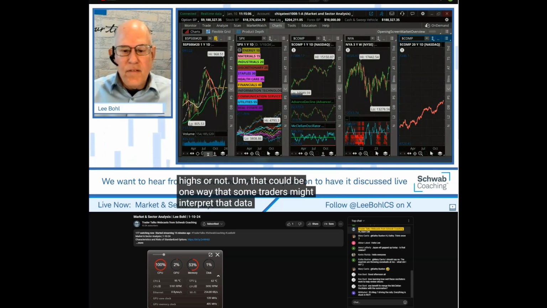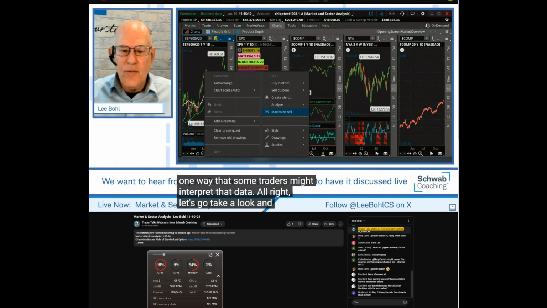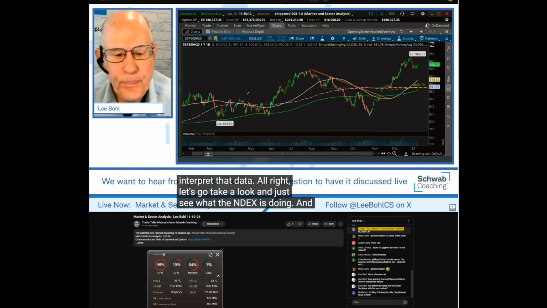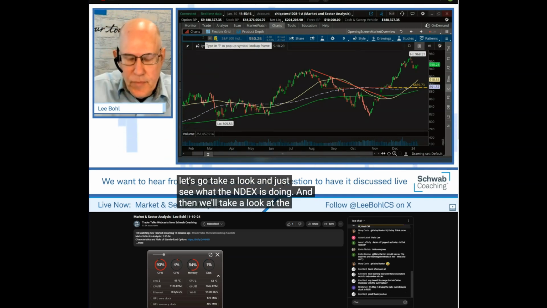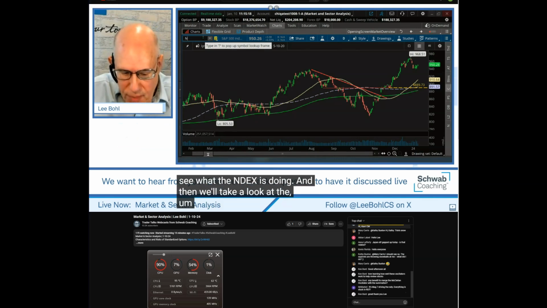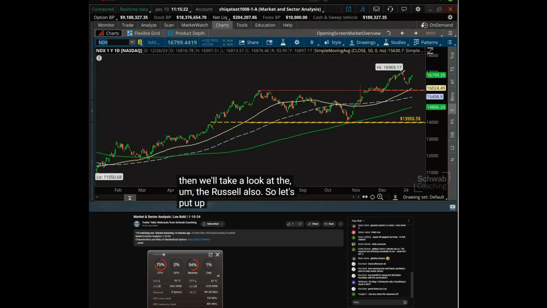All right, let's go take a look and just see what the NDX is doing, and then we'll take a look at the Russell also. So let's put up the NDX. This is the NASDAQ 100. Yeah, so it's coming up here.